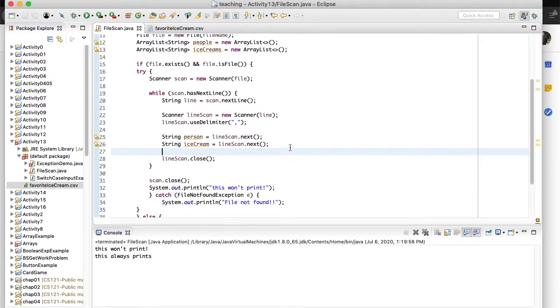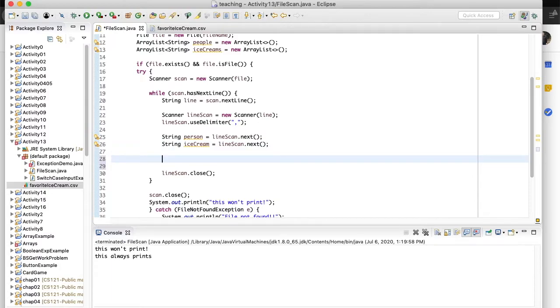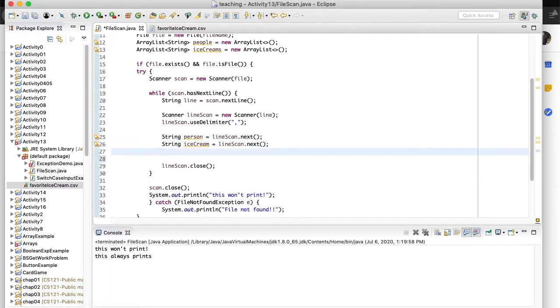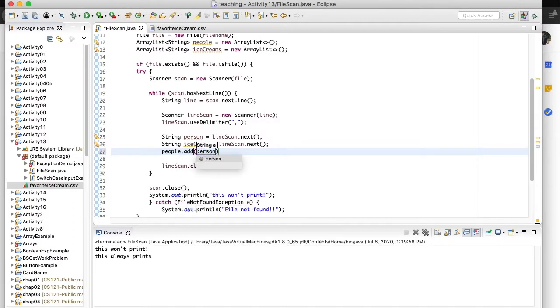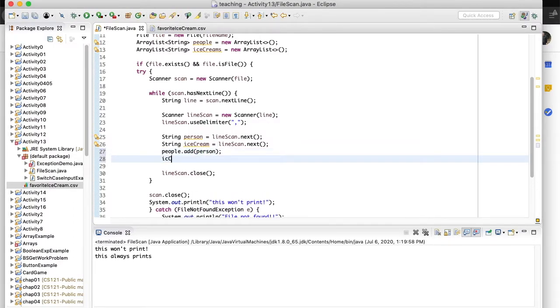And so now that we read in our person and our ice cream, we ended up closing our scanner. I'm going to add these two strings to the list. So I'm going to do people.add person, and then iceCreams dot add iceCream.